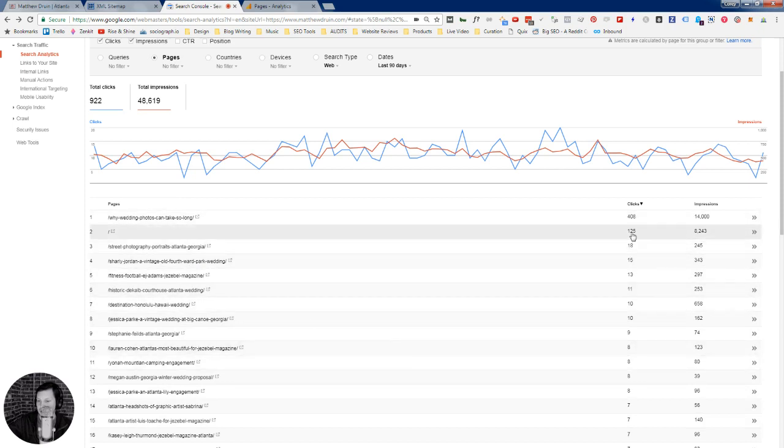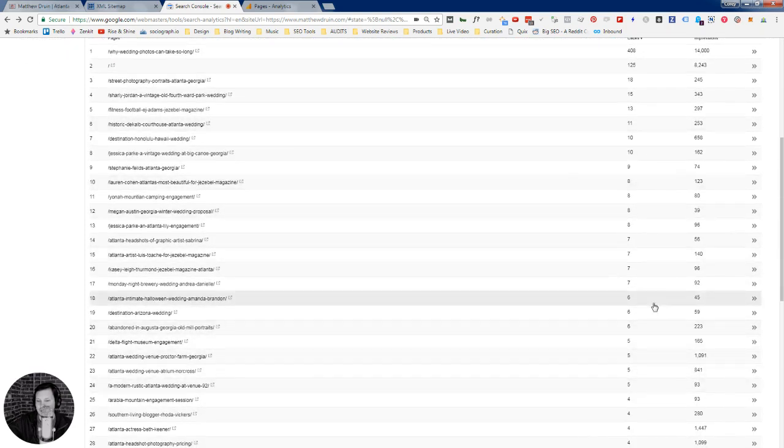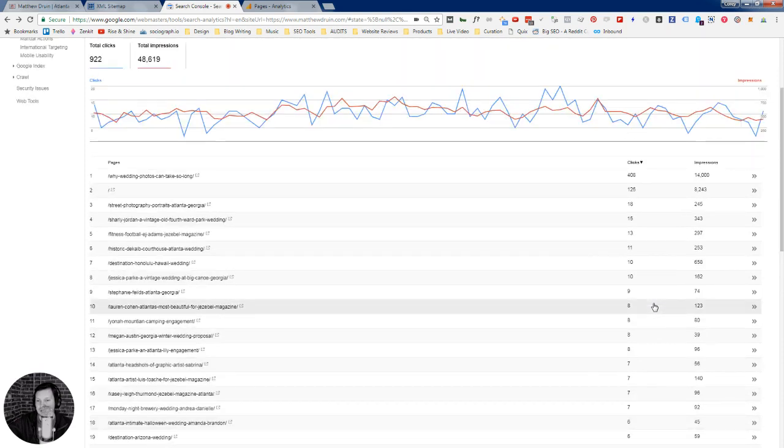So we know that these are getting clicks, 125 clicks on the home page, 18 on this one, 15, 13, and so on and so forth. Now, one thing I will tell you is do not trust these numbers to be exactly accurate, especially not the number of clicks. These should give you an idea. And if they have some amount of clicks, then it might be worth paying attention to, but it's not going to be an exact number. So that's something to keep in mind.